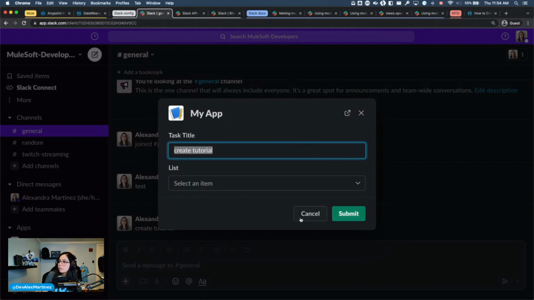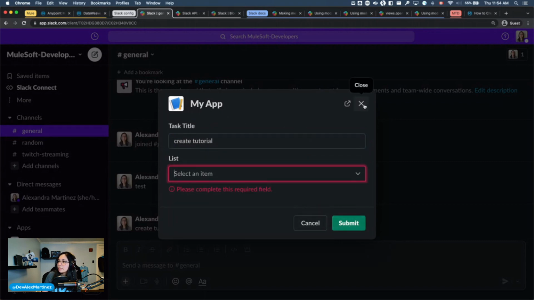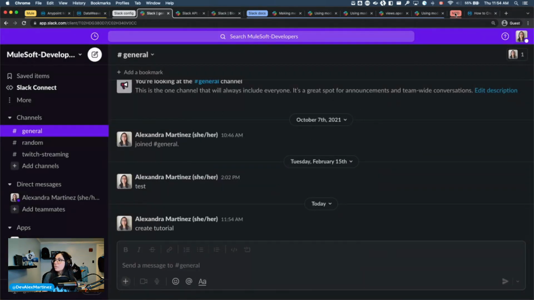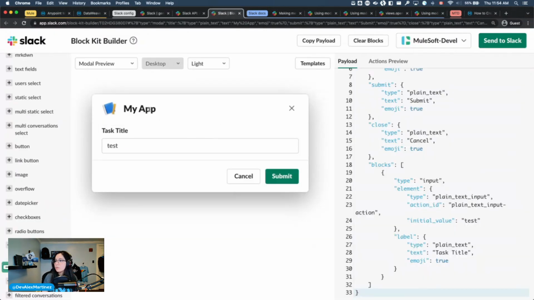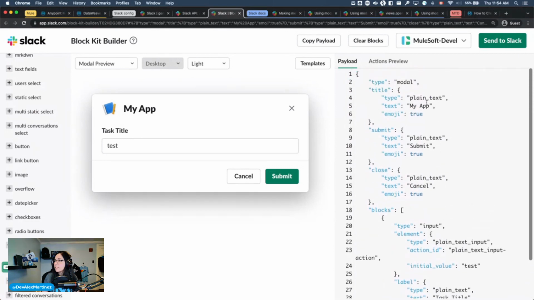Yes, so we need to submit, and after we click on submit, it will need to be sent to Microsoft To Do. And actually I am going to remove this list for now because I don't want to do that. And then the title is going to be Max Manager Create Task, not just create.